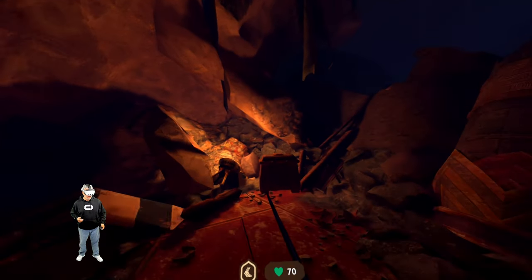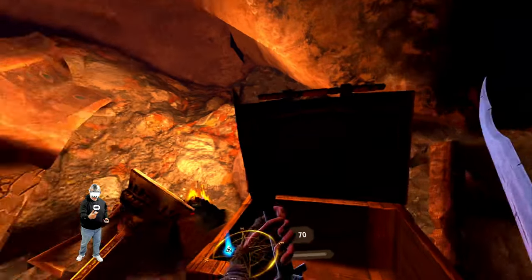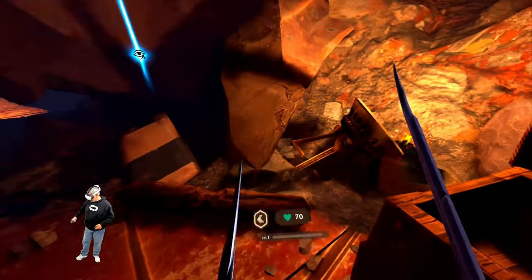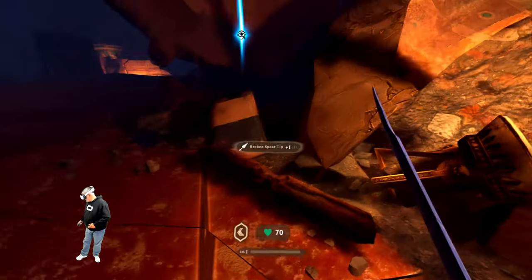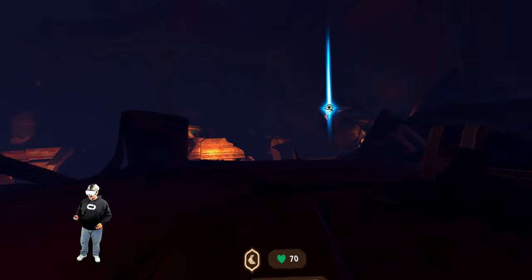Okay, what do we got here? A chest? Yes. Nice. Okay. Looks like I can keep that. Very cool.